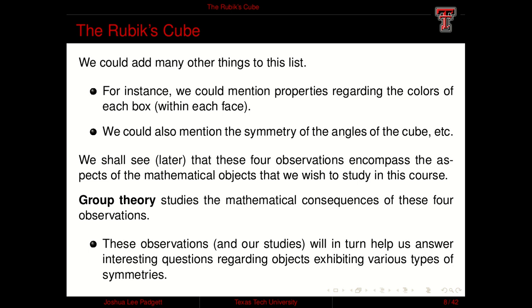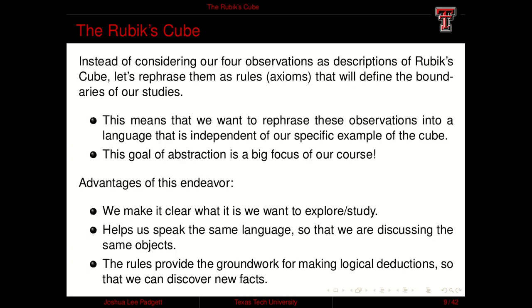And so this is really what we're trying to build up right here. We have some simple observations, and we're wanting to somehow axiomatize these in such a way that we can do things that at least feel mathematical and will ultimately be very mathematical once we move along in the course. So what we obviously want to do is take our observations and lift them to a level of abstraction that allows us to consider things other than the Rubik's Cube. For instance, in chapter 1, I loosely mentioned that there are things called groups that look like numbers, and of course the Rubik's Cube doesn't seem to look like that. So we would like to remove this kind of language that binds us explicitly to the Rubik's Cube, and that's the goal of what we're going to do next.